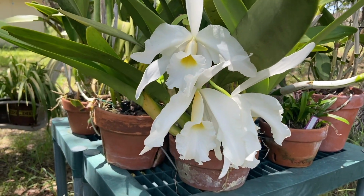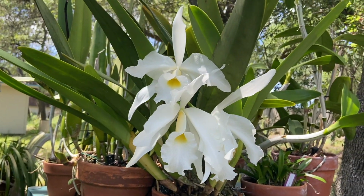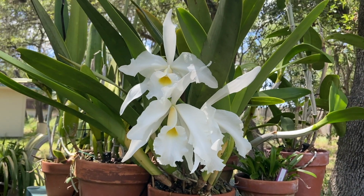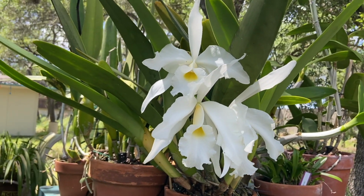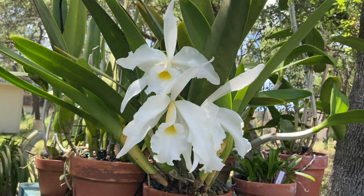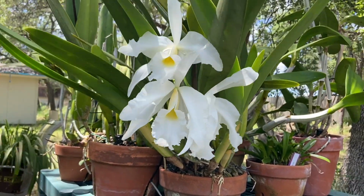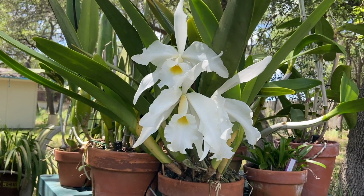It does take after the purpurata parents in terms of vegetative habit, but the flowers are really similar to varsavixii. It's almost like an alba varsavixii. At least in terms of how it looks, it smells like Fruit Loops, which is very characteristic of the purpurata parent. So it's a really good combination of both. I'm not entirely sure if it doesn't bloom all that much for me because varsavixii doesn't really like my conditions all that much, or what, but anyway, I'm not entirely sure what I want to do with this one at this point.